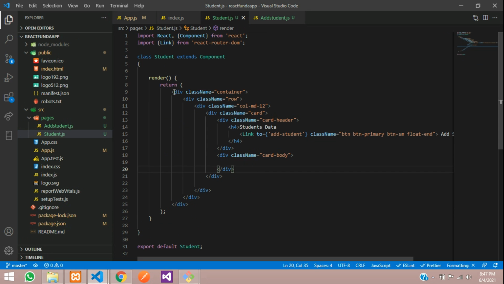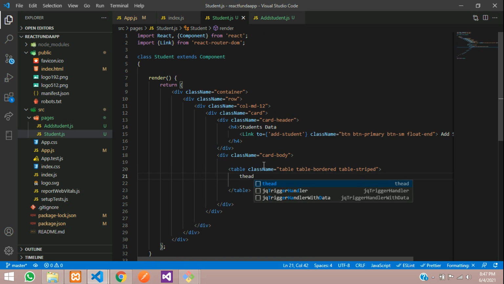Perfect. And yep guys, so let's design the table over here first. So table, where the table class name is equal to table table-bordered, table-striped. Done.